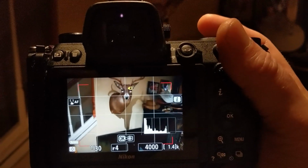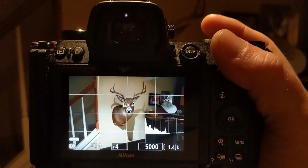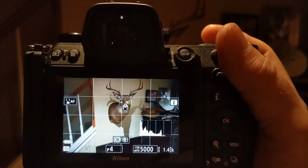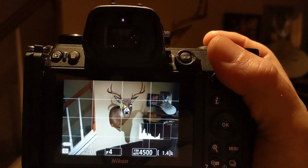But what was it that changed my mind about the animal eye autofocus detection? This. Try to catch me howling at the moon. Now granted, this is really not a real-world test, but that is clearly not a dog or a cat, and the focusing system is still detecting the eyes and face. It does seem a little jumpy, and I don't know for sure if this will actually work that way out in the field, but if it does, that's great.